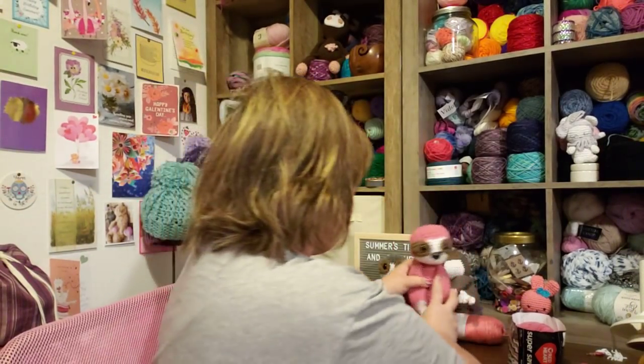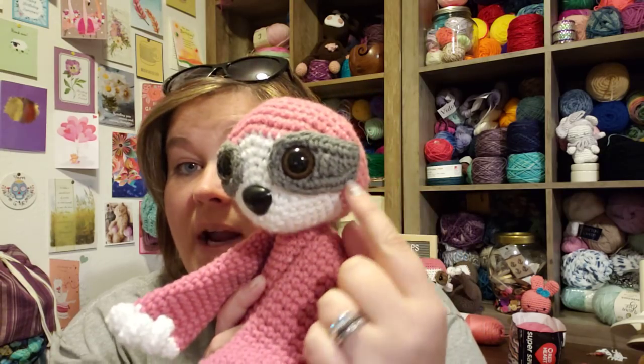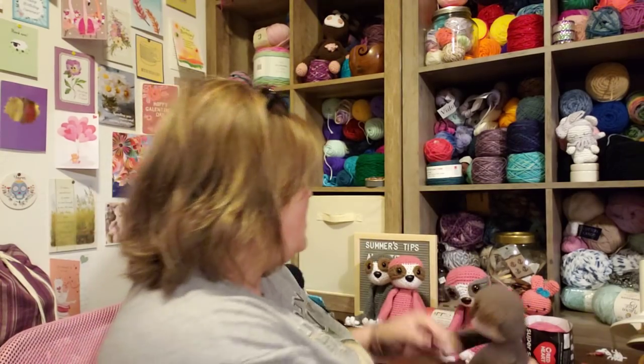Then Han wanted a sloth, and she also wanted a pink one. And to make hers different, I gave her the gray for the eyes. Her eyes are very far apart, and she also is a side looker. Okay, so I have made a sloth for each of my kids. The 2 boys and the 2 girls.